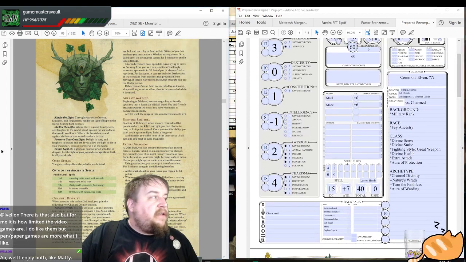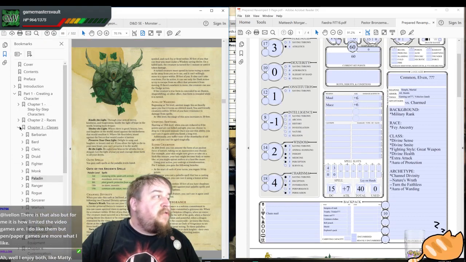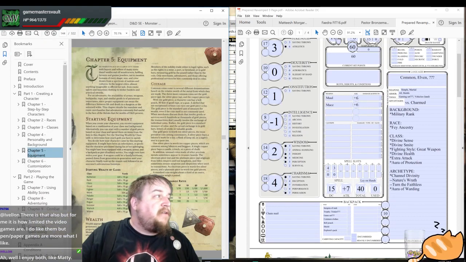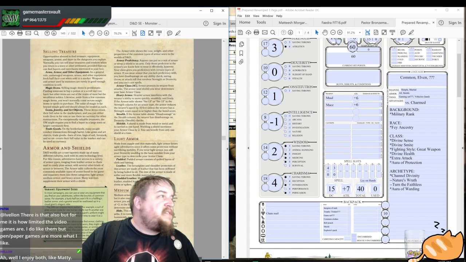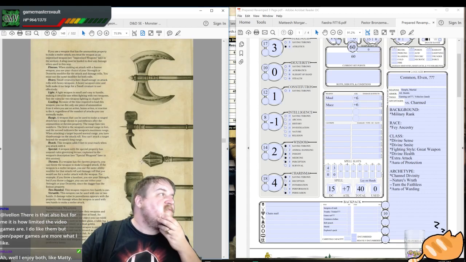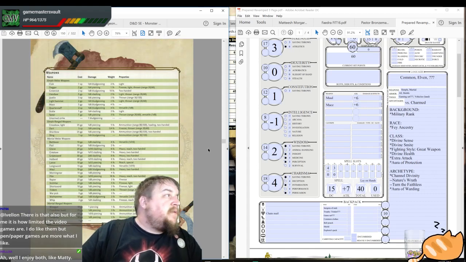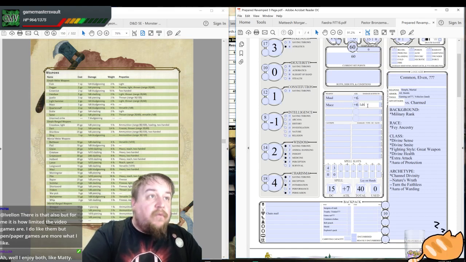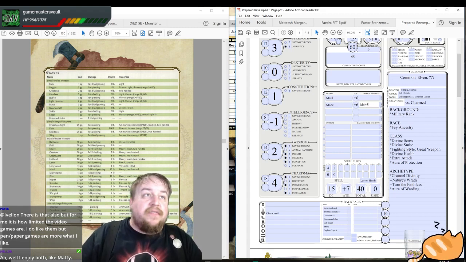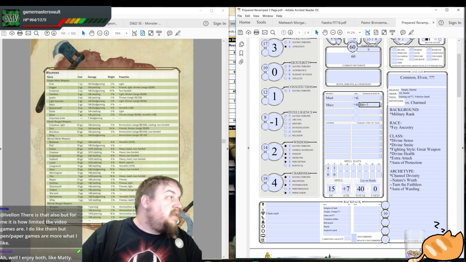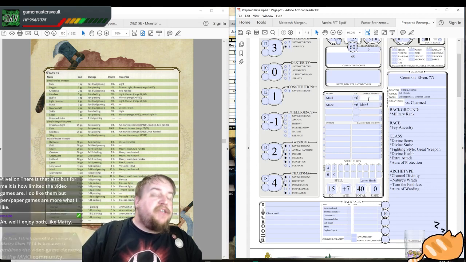Couple other things then. What is the trophy that this character got on the battlefield? And there's a couple stats for... Here we go. A mace is 1d6 bludgeoning. So that's the weapon damage. Don't forget, you get bonus damage equal to your strength modifier because we're using strength. A maul is 2d6 bludgeoning.